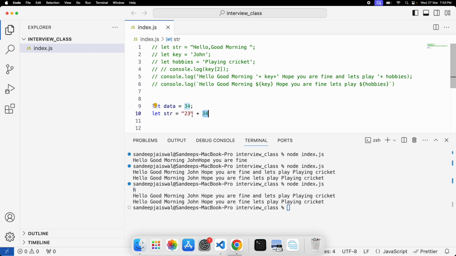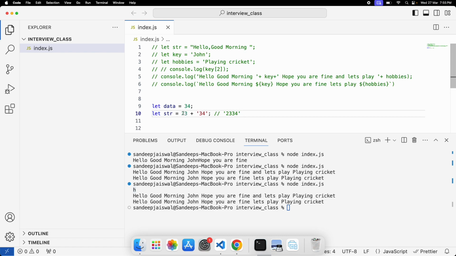If either of the values is a string, then this time the plus symbol will not do addition, it will just attach 23 and 34 like that, as a string, because this time the plus symbol works as string concatenation. It will merge both strings because 23 is a string. If 23 is not a string, then it will just add. So 3 and 4 is 7, and 3 and 5 is 57, it will just add. The value will be 57, that's the addition. But if any of the values is a string, it will convert it into string.